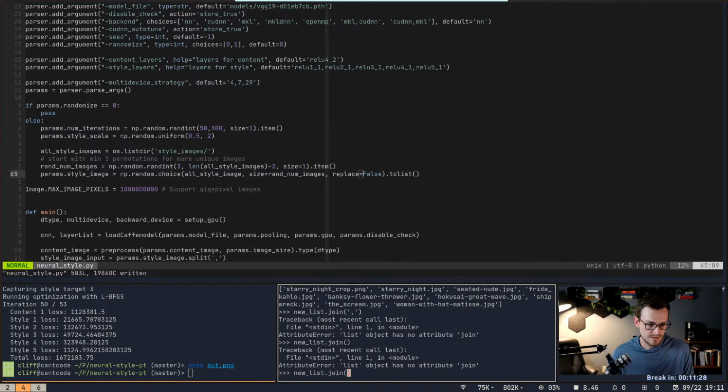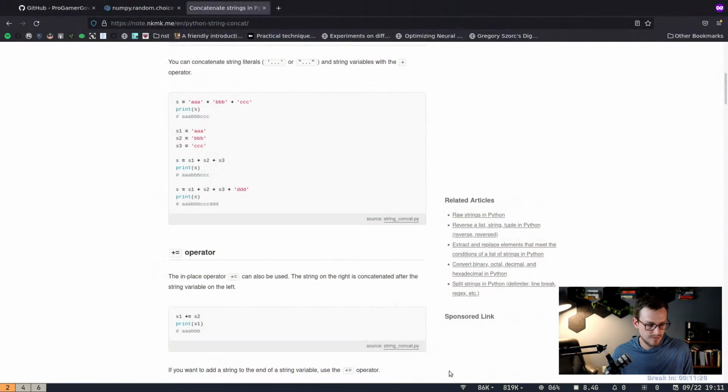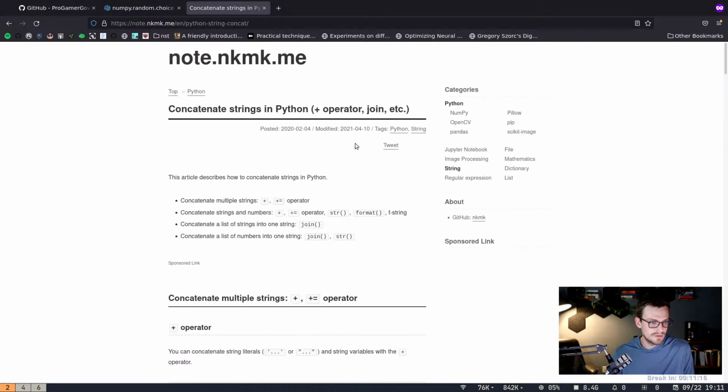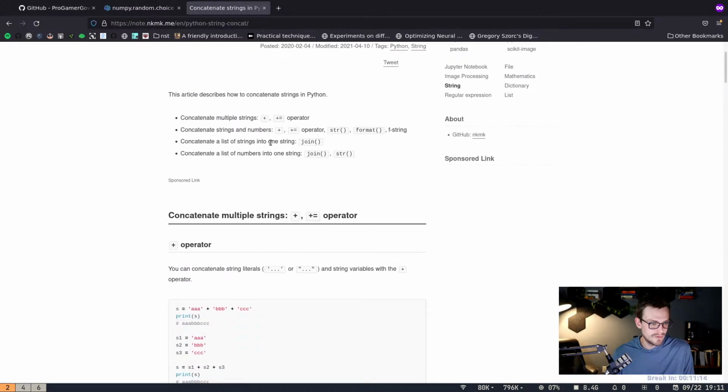This doesn't do anything. Okay, I guess I don't know what I'm doing. What does join do? Join: concatenate a list of strings into one string.